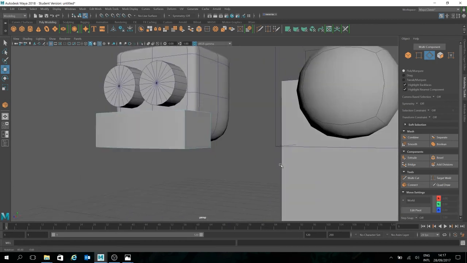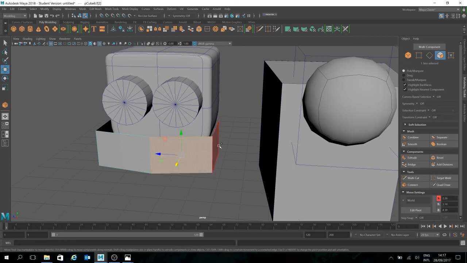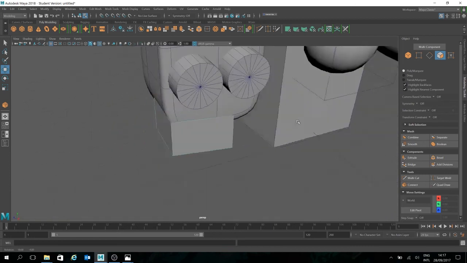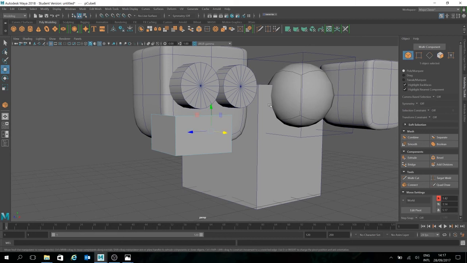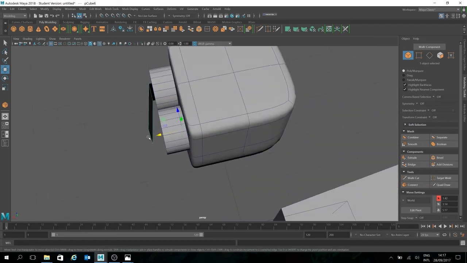So now, how do I model the whole thing? Pick this, our friend, delete. Okay? You delete this to half of it, but you know it's going to reflect the other side. Right? So now go to your object. Make sure that your pivot point is snapped to the edge here or the vertex, anywhere that is going to be connected to. So you need to know your middle point.